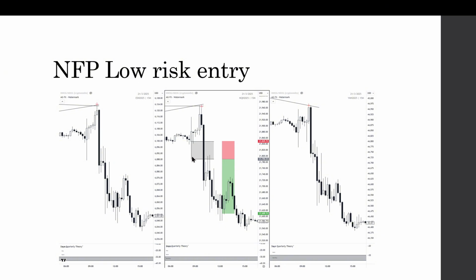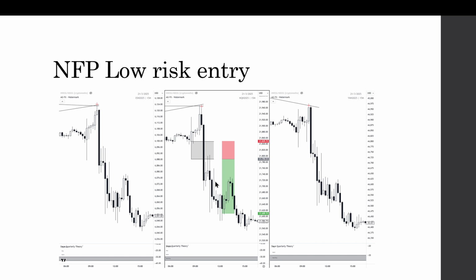Therefore, you don't have to put your stop loss above the high of the breaker, you can simply put it at the high of the balanced price range, and you will not expect price to go any higher than that. If it does, then it's a low probability trade, right? So your entry at the balanced price range, stop loss above the high of the balanced price range, and you can now target a 1:3 because you have refined your entry. So it's more so about practicing the entry techniques.